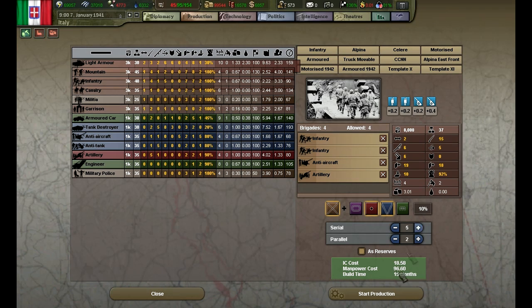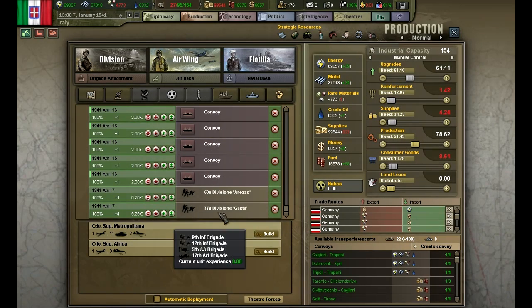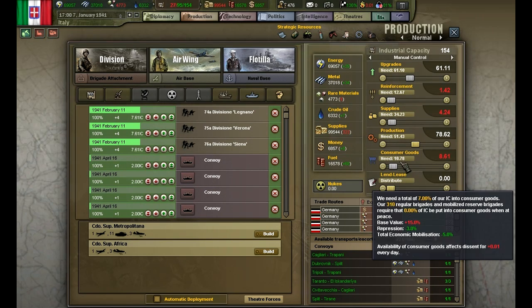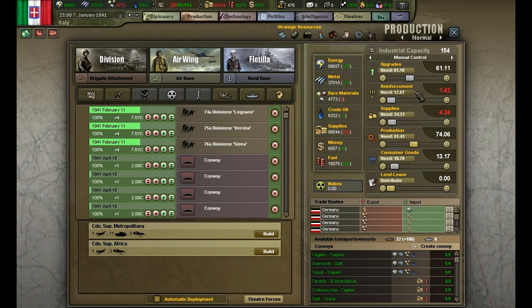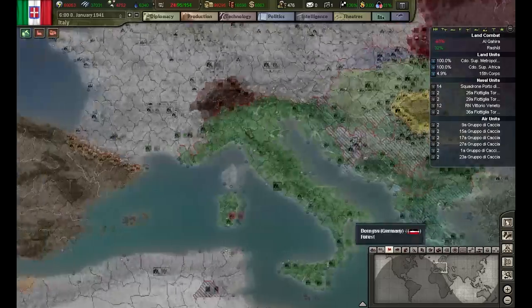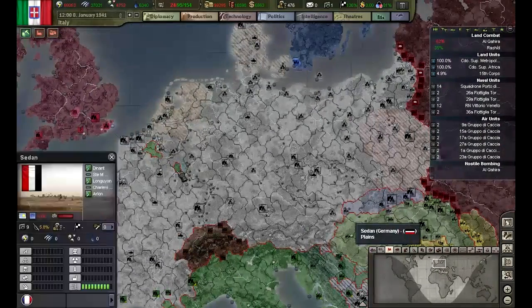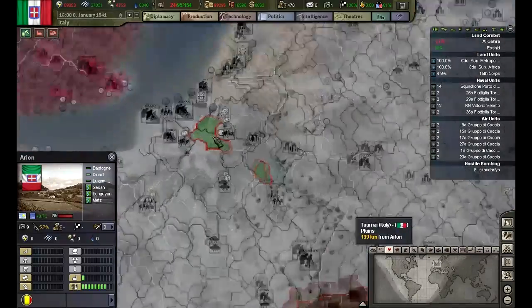I'm going to build 2 more corps of infantry, so in 15 months we'll have quite a lot of troops, and that'll be ready whenever, really. Let's give our consumer goods a little more stuff. Reinforcements, supply, we don't need to worry about. And we'll just cap it like that. We might be able to provide Germany with IC later on through the lend-lease system.